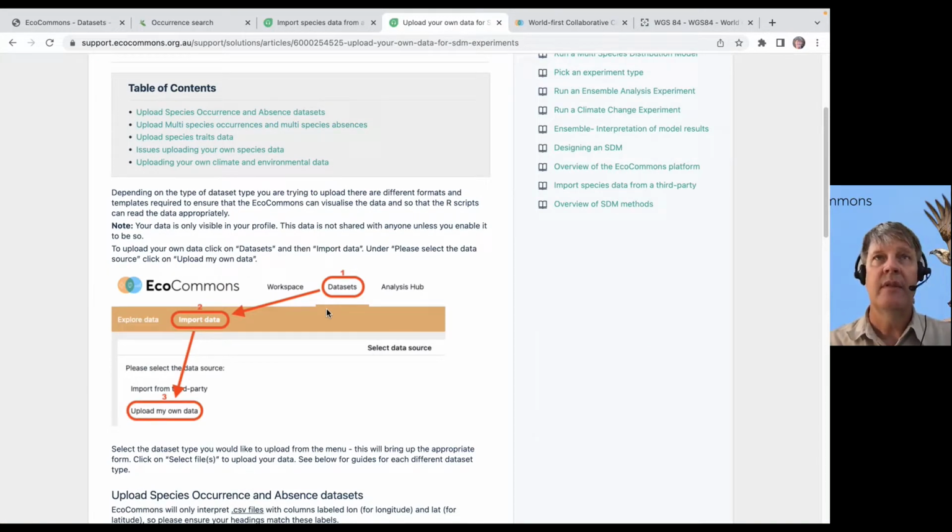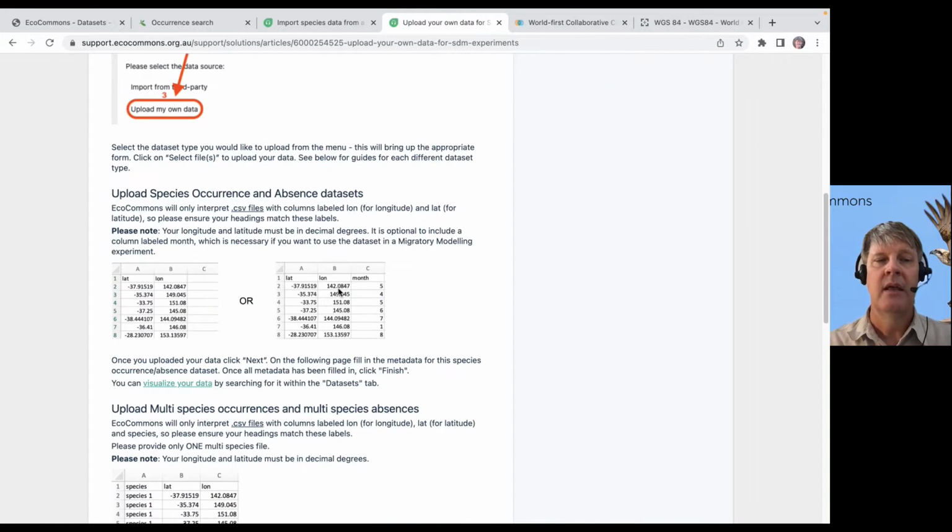Those species occurrence records, for example, have to be in a very specific format for them to work on our platform. This would be your species occurrence format for a CSV file, not an Excel file. It needs to have lat and long in lowercase as column headings in your CSV with no missing values.